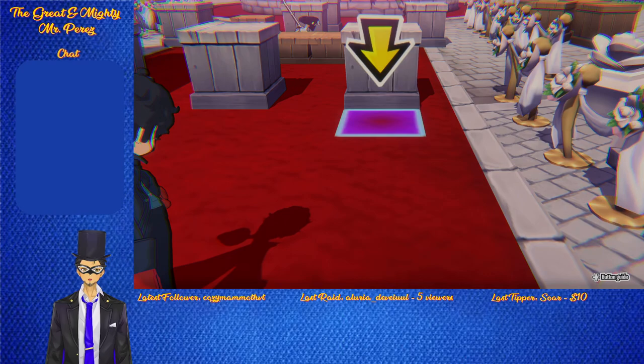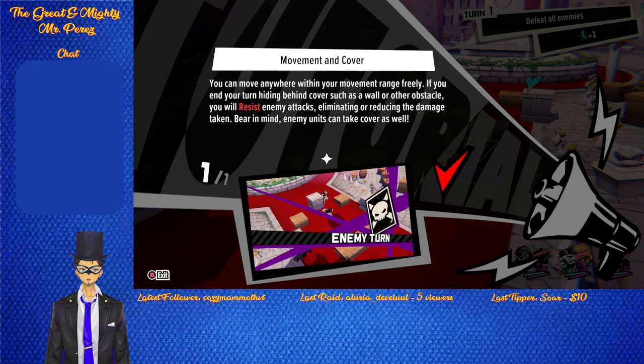You can move Erina within your movement range freely. If you end your turn hiding behind cover such as a wall or obstacle, you will resist enemy attacks, eliminating or reducing the damage taken. Bear in mind, enemy units can take cover as well.